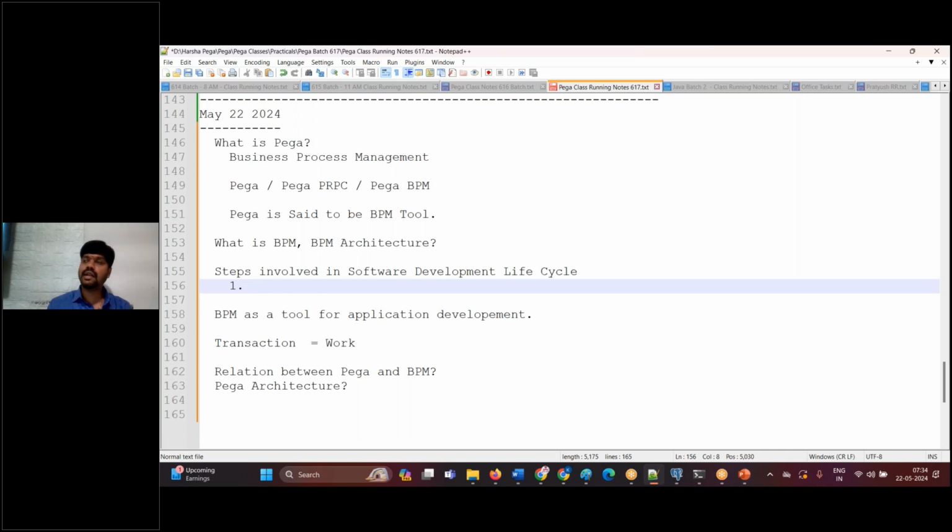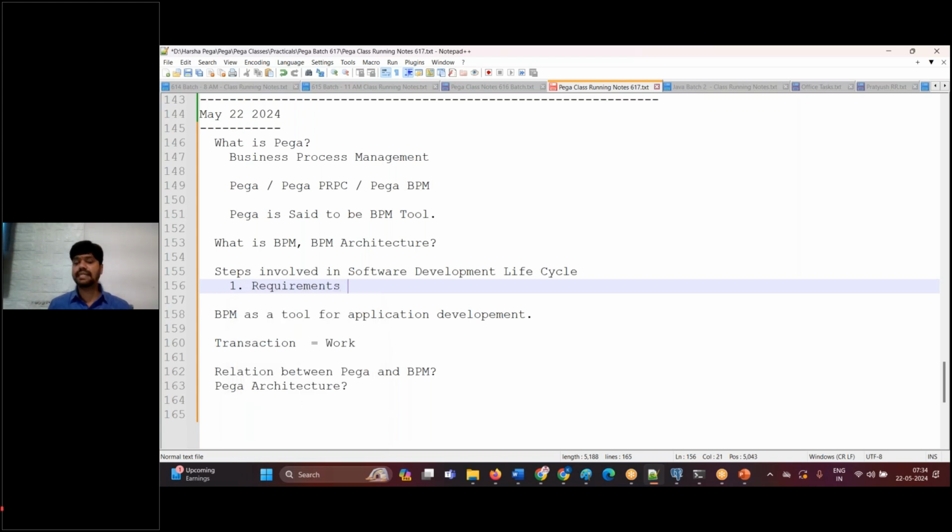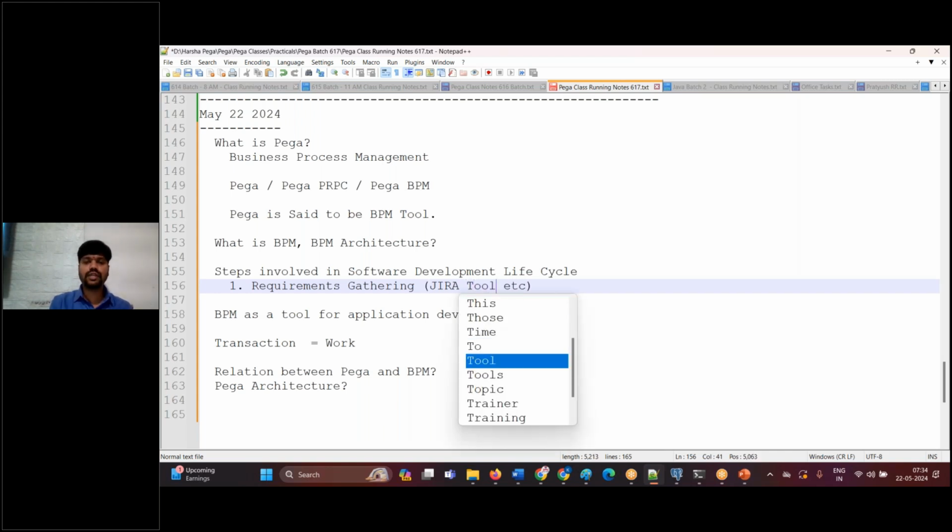Any one of you can tell me. Requirements gathering. So generally for requirements gathering, you will be using tools like Jira, third-party tools, and many other different tools available in the market.